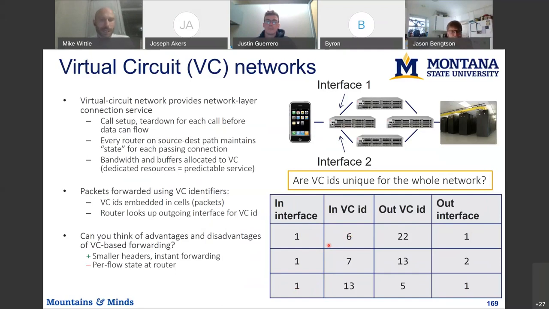That's okay. So we talked about the advantages of virtual circuit routing, which is smaller headers and faster forwarding, faster per-packet actions. But there is a disadvantage that you do need to set up per-flow state or per-virtual-circuit state at each router. And there is this connection setup that you need to do ahead of time. And so in practice, forwarding in the internet is based on IP addresses, which has been determined to be the more scalable approach. But the utility of being able to set up a virtual circuit and guarantee some resources is done at a higher layer through MPLS, or sometimes those things are mixed in provider networks. But there's still virtual resources being reserved, not physical links being reserved whole for a particular flow.